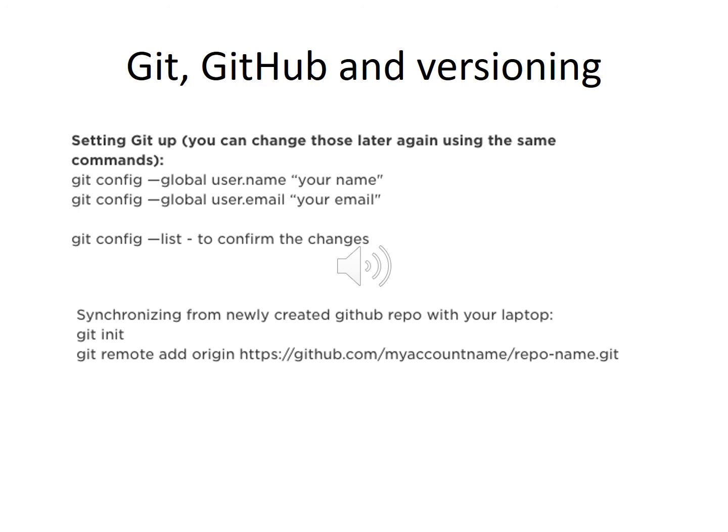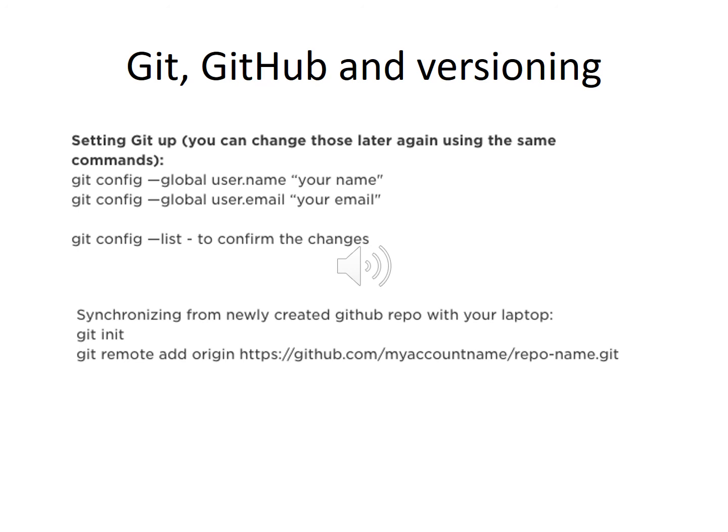Once you have your GitHub account, you can open repositories. A repository is essentially the place that's going to store and track versions of your code. To set up Git on your computer, you do that through the terminal window. There is a way to use the graphical user interface, which you'd download from GitHub, but it's always useful to know how to use Linux and the command line to set those up.